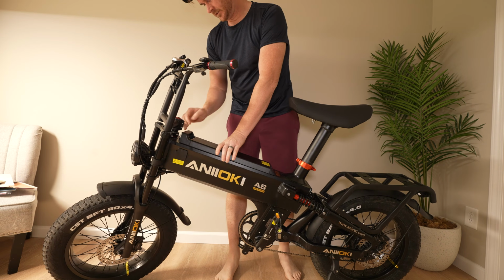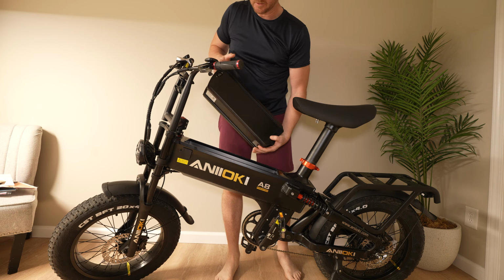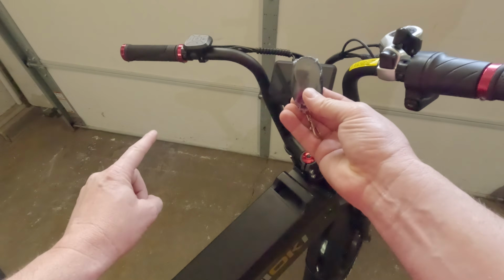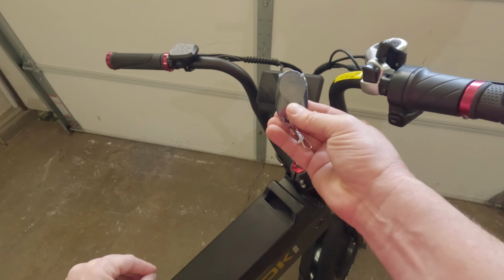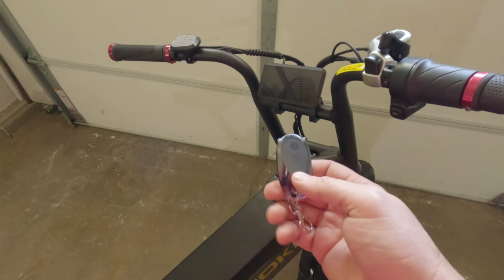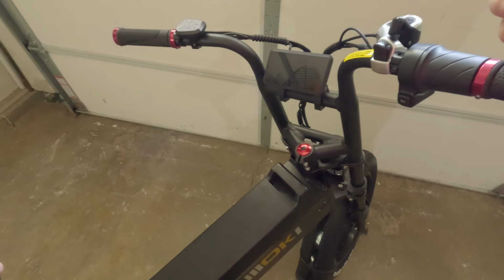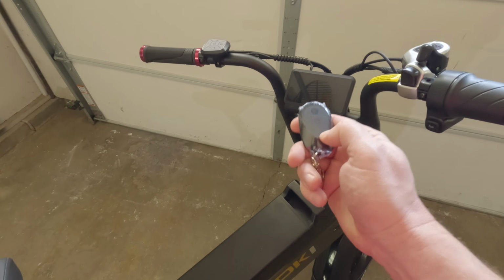So stick around. I'm about to hit the road on the Aniioki A8 Pro Max 52 volt, but a couple things to point out real quick. First, it comes with this, which I am a huge fan of, because if you've never done e-bikes before, a lot of them, it doesn't even matter if you take the keys out, someone can come up, hit the power button, turn it on, and ride off with it. And that is spooky as much as these things cost. So to have an actual ability to lock it, and if they try to start rolling this, the alarm goes nuts, it's fantastic.